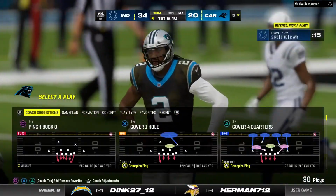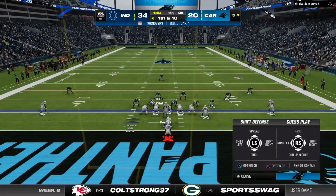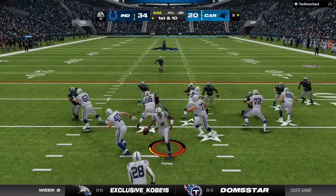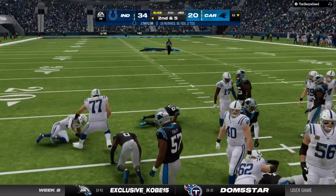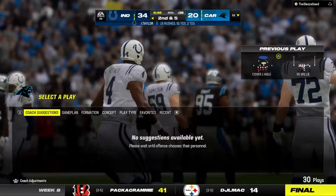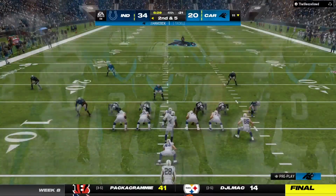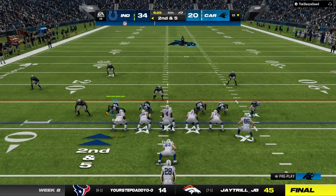Boy, so another interception, and it feels like he's starting to unravel a little bit. And as you would expect, still a work in progress here in his 2nd season. He has to start ironing out some of these mistakes, though, because now his head coach, his offensive coaches, they have to evaluate whether you keep playing him and let him work through it, or you start thinking about going to his backup. Now 2nd and 5.